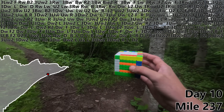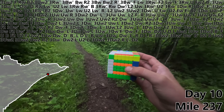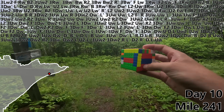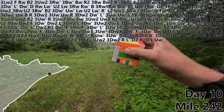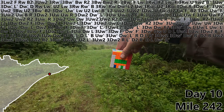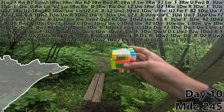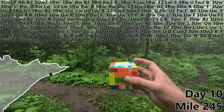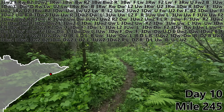Time for our 10th day of solving this cube — let's do this. R prime, D, L, UW prime, and that'll finish the first half of our edge pairs. Now the downside of the rain ending is that the mosquitoes start to gang up on me again. R prime, U, L, U2. We've reached our next resupply point, so I'm going to pause and head down into town to pick up food for the next few days.